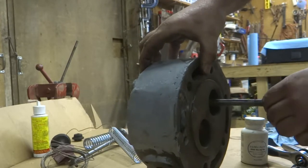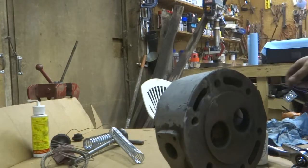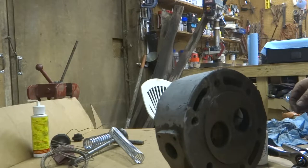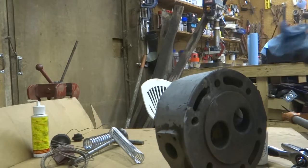You can see the wiggling there. That's not going to fly, so that goes back in the scrap bin. And let's see here. Now I'm missing, okay.